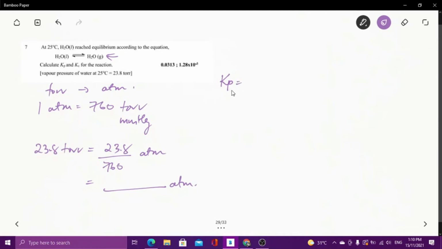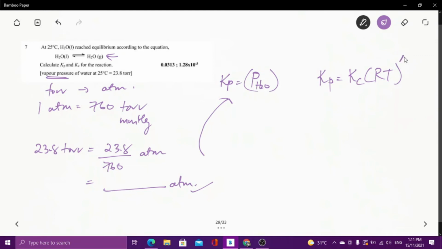Okay, so equilibrium constant in terms of pressure, and our Kp here will be the partial pressure of H2O in terms of gas lah. Okay, so tak ada power kat luar. So that's what it's stated for the vapor pressure of water at 25 degrees Celsius is this one. Yang kita kira kat atm sini, kita cuba bawa masuk kat sini. Okay, and then nak tukarkan kepada Kc pula. Okay, so harus ingat yang tadi yang kita buat. So Kp will be equal to Kc times RT.